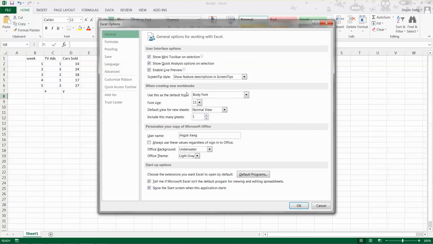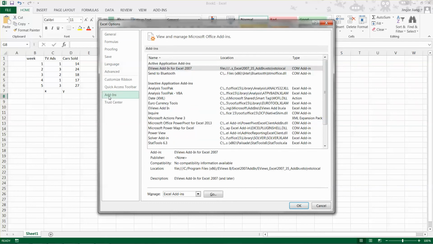Once you click Options, you will see the window called Excel Options, and on the left-hand side bar there is one option called Add-ins. Click Add-ins. Then look at the bottom of this window, where it says Manage Excel Add-ins. Find this dialog first, and next to it there is a button called Go.